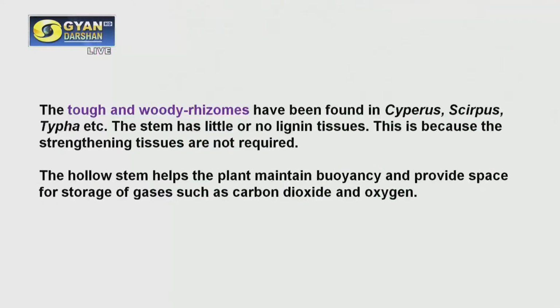And another feature, that is, there is no lignified tissue. The stem does not have any lignified tissue. Why? Because they don't need it. They live in water, so they don't need any mechanical tissues like lignin, which is needed for strengthening them. The hollow stem helps the plant maintain buoyancy and provides space for storage of gases such as carbon dioxide and oxygen.